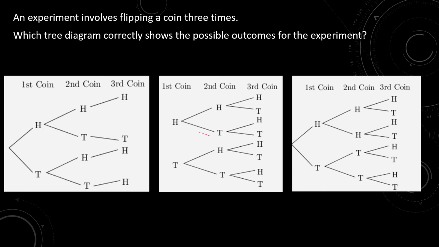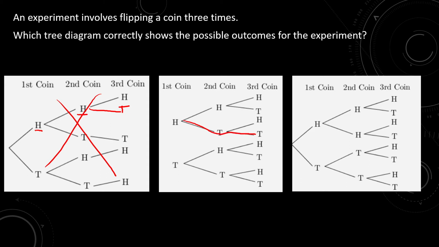Okay, well, I know looking at all 3, this first one here is going to be wrong, because if I were to flip a coin heads the first time, heads the second time, I could also flip tails the second time, so I know that is missing. Let's double check this one here. So I have heads, perfect. Heads, tails. I have heads, tails, heads, tails, tails.